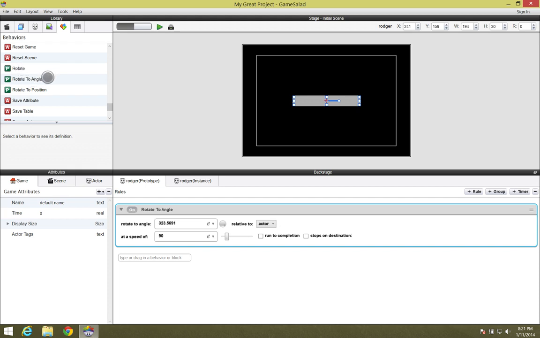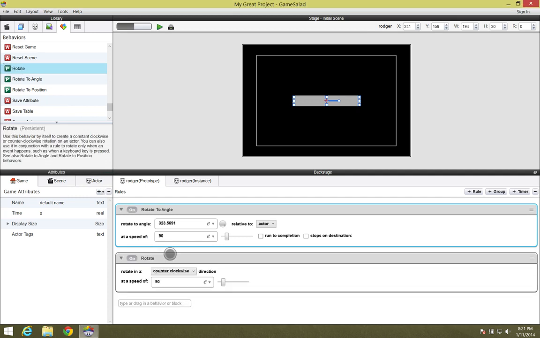And as I mentioned in an earlier video, often we will add lots of different behaviors into a single actor's brain, but some of these behaviors can conflict. So for instance, if I have a rotate to angle set, and then I were to just grab rotate and drag that down, basically listen to what you're telling Roger to do here. You're saying rotate to this angle, but also rotate counterclockwise. Now, that's just impossible. So be careful when you're adding similar attributes. Even attributes like accelerate towards and move towards. You can't really tell an actor to do two things at once. An actor can't tear itself in half.